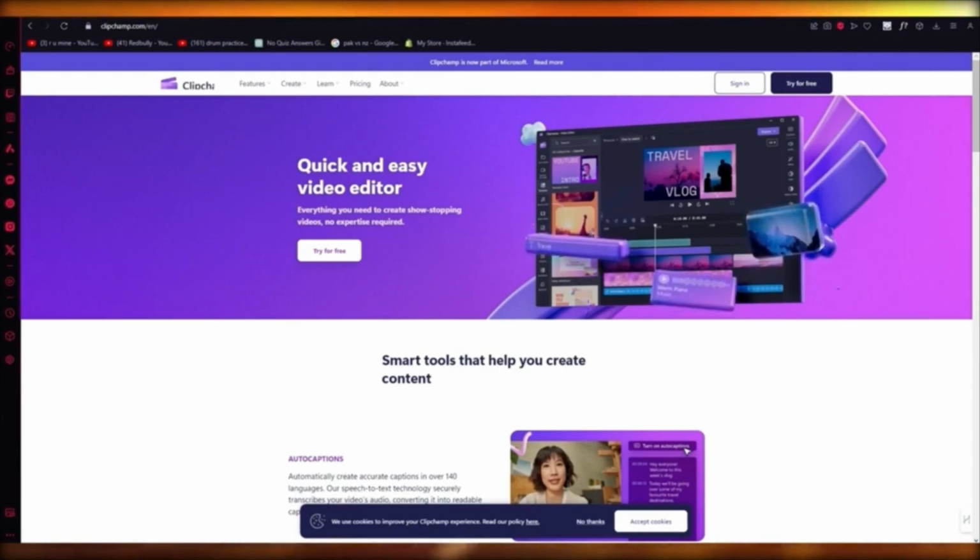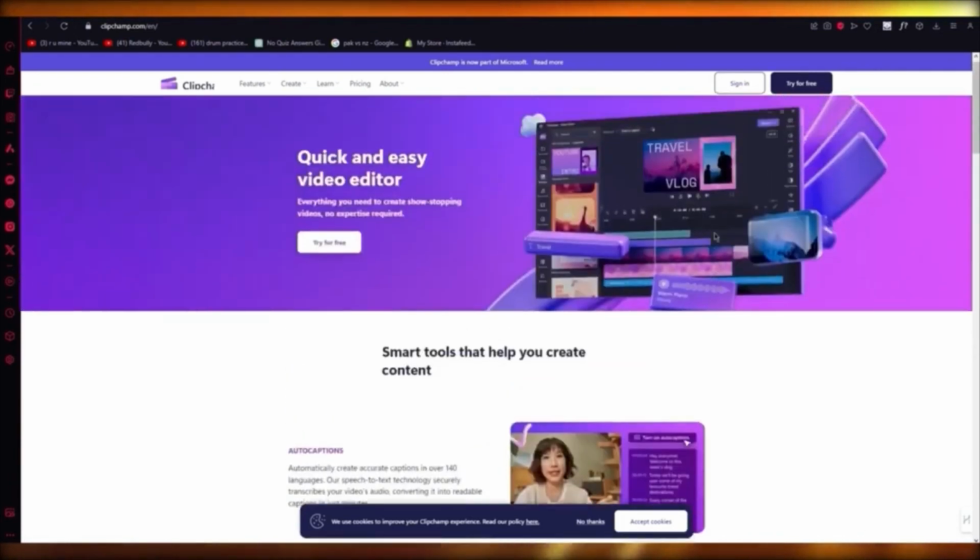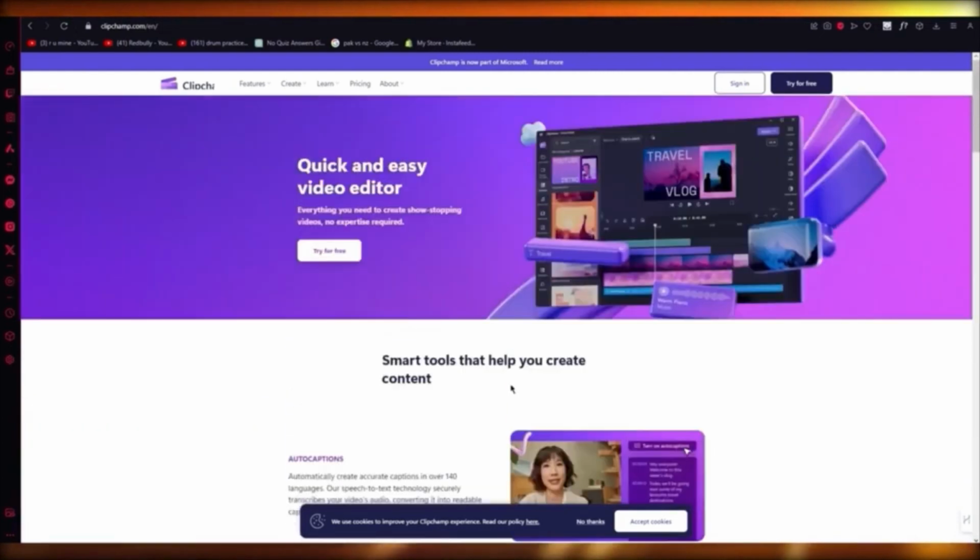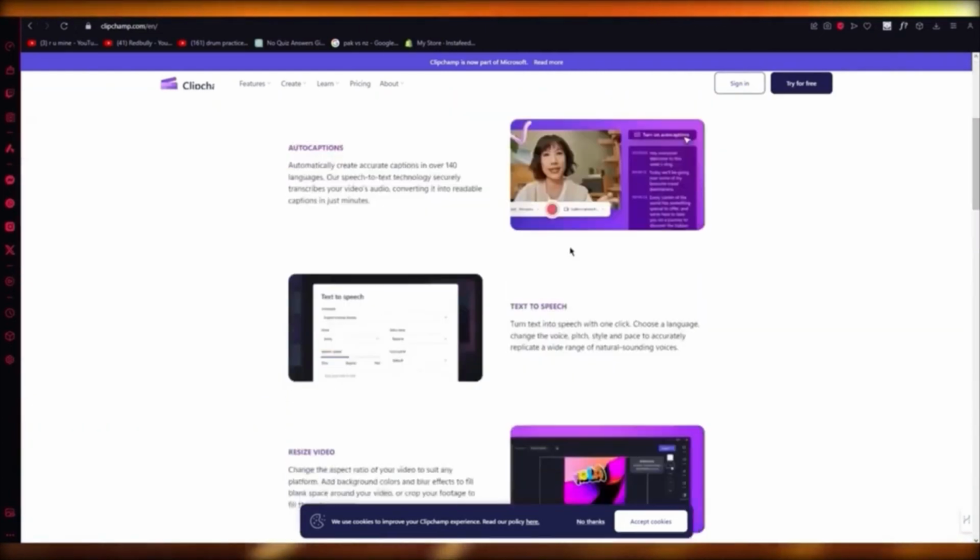To start things off, first of all, you're going to install Clipchamp. You can install it from their main website, or from your Microsoft Store. Now, from there, first of all, you have text to speech, okay? Text to speech is one of the best features, in my opinion. It lets you take any type of text and turn it into speech. You can write anything like, hi, my name is John, and it's going to turn into speech.